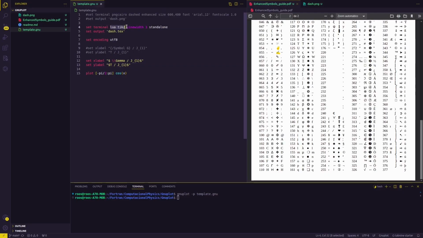Still on line 1, we define the general thickness of the graph lines with line width equal to 1, and we will use the standalone style, which defines that the PDF will not be in an A4 format, but will be customized to suit the drawing, since we do not want to have to crop the generated image yet. Then on line 5 we define the output file, in a similar way to the previous case.